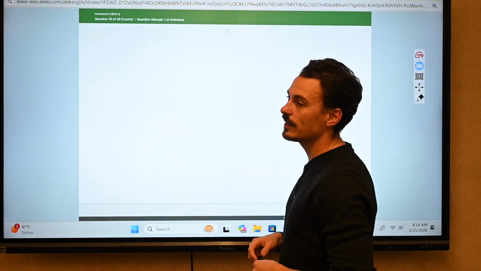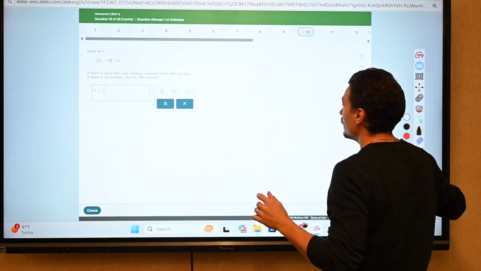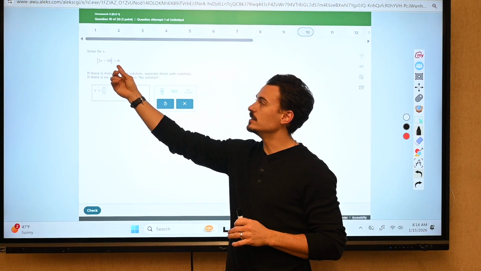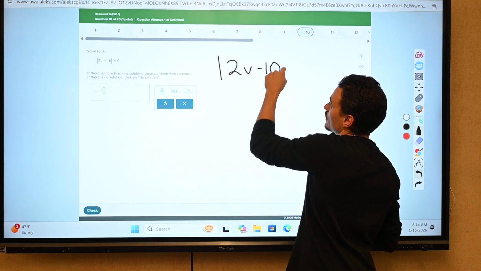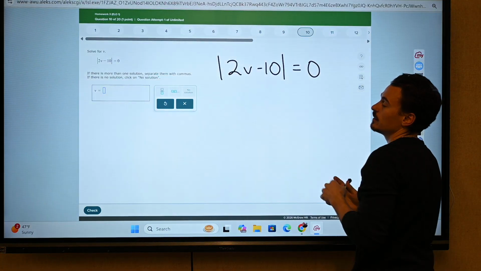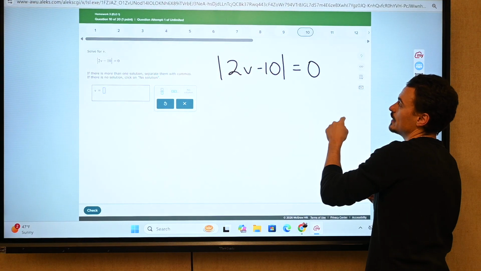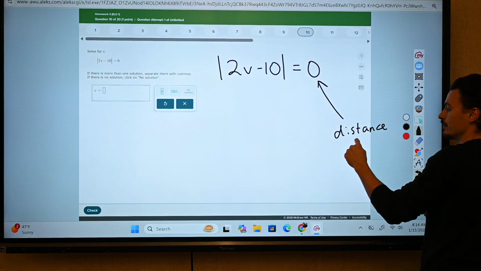Let's just talk about number 10. I think I have time. Cool. So number 10 messes up a lot of people. Now, your question might not have a 0 here. I'm talking about if your question is similar, right here, if you have something in the absolute value equal to 0, that means that our distance from 0 is literally 0.